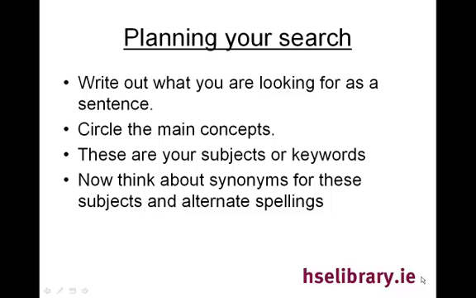Before starting to search, first think about your question. Be as specific as possible. It may be useful to write out what you're looking for as a sentence and circle the main concepts. These are your subjects or keywords. Now think about synonyms for these subjects and alternate spellings. Let's look at an example.